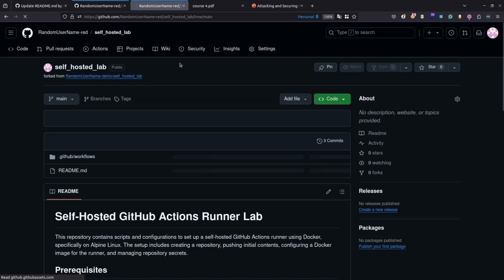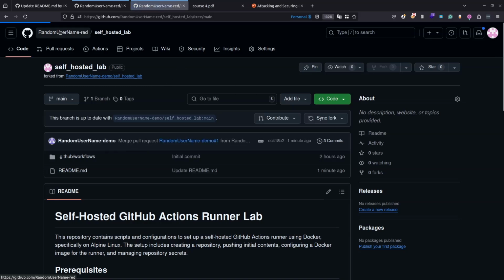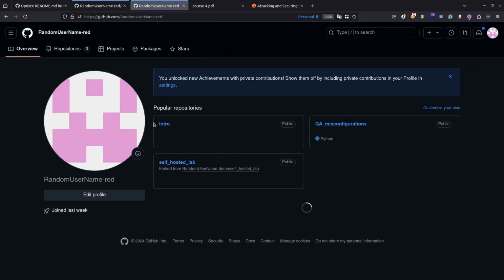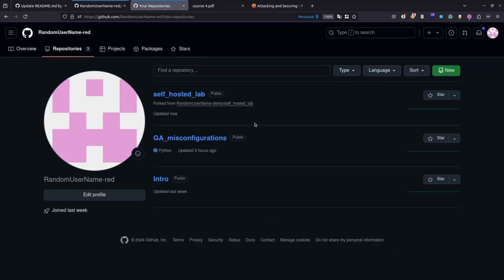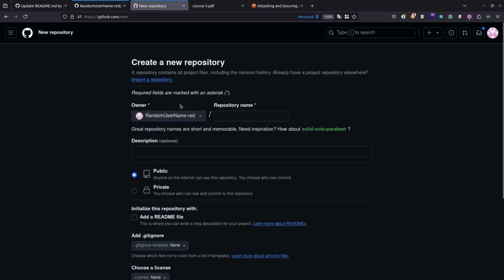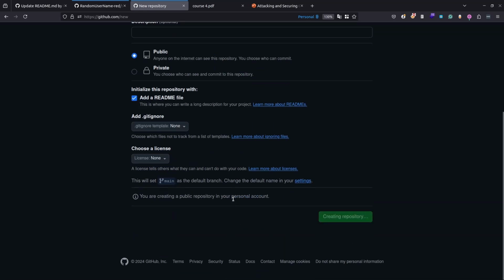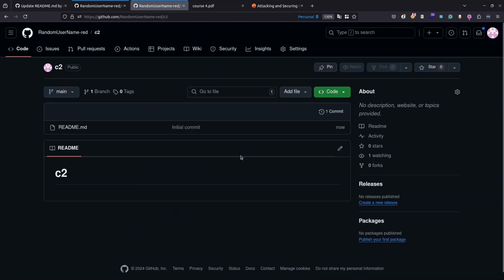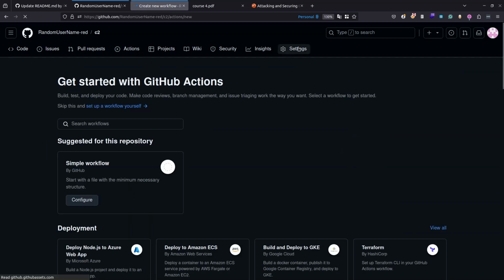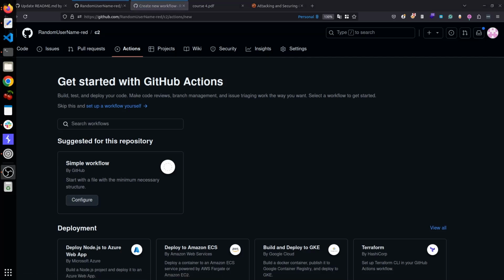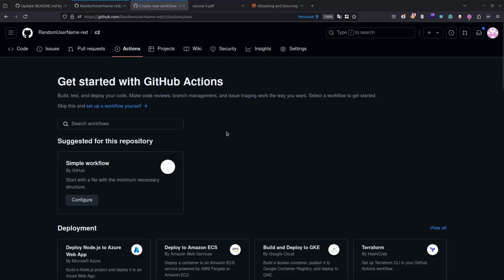Before we start with the exploitation, we'll create a repository called C2 repository. We'll first need to create a runner token.